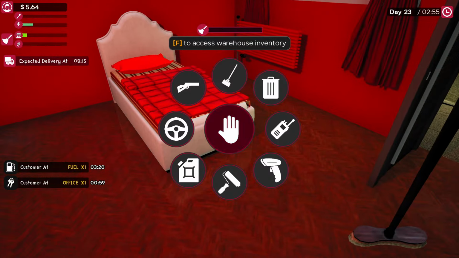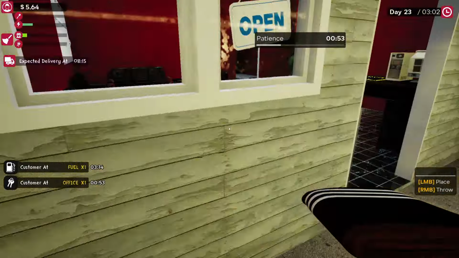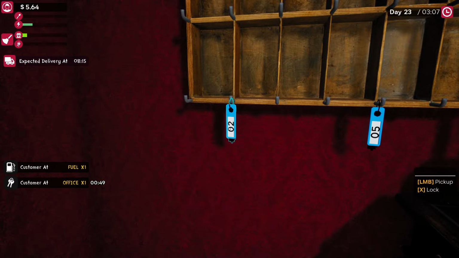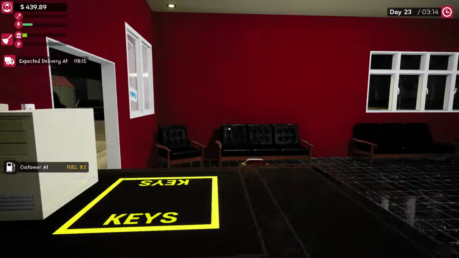Okay, we're all good there. Okay, I don't know what I did here, but sure, why not? I don't even know. We're just gonna put you right here. Room number 2. First off, go ahead and take this. Yeah. That is what I was looking for.